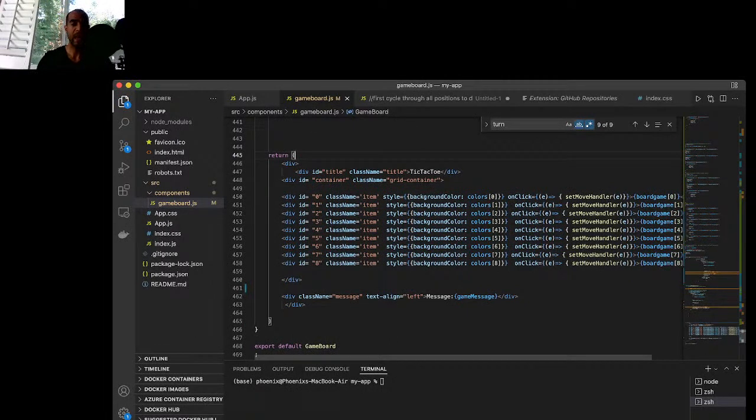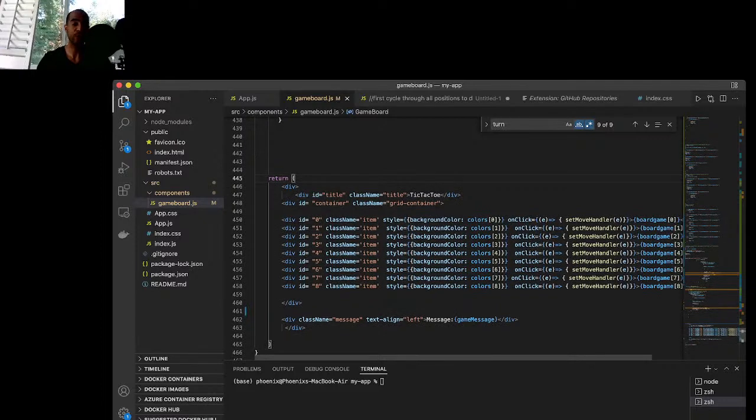And then we just have a very simple return of JavaScript execution language with divs, with the title, and with the containers and the grid. And this grid container className and item className then correspond to my CSS, which is included.